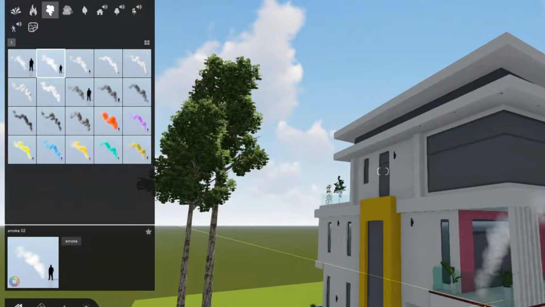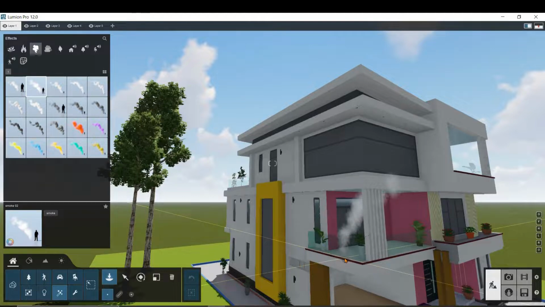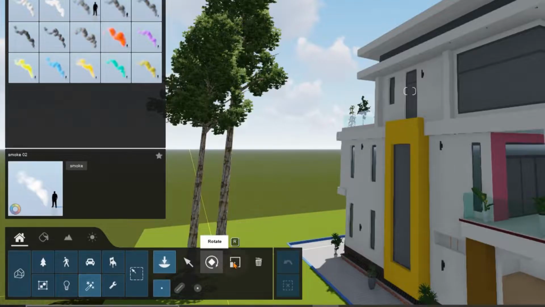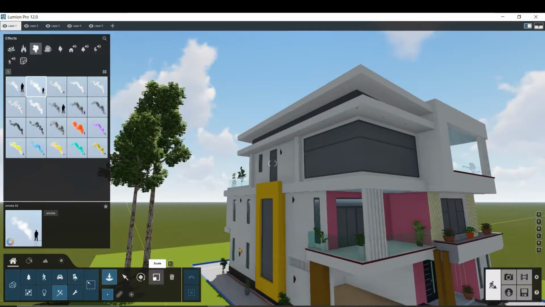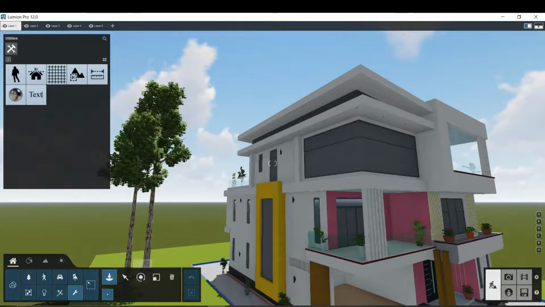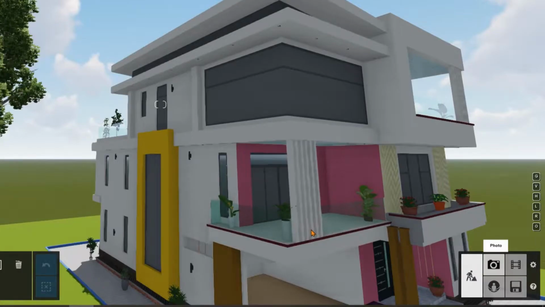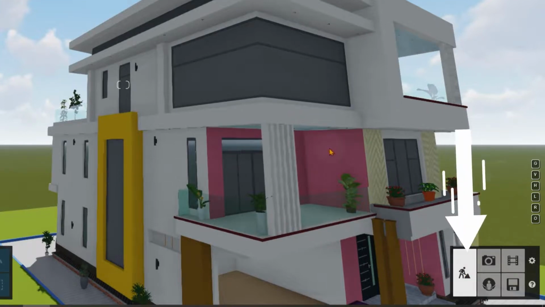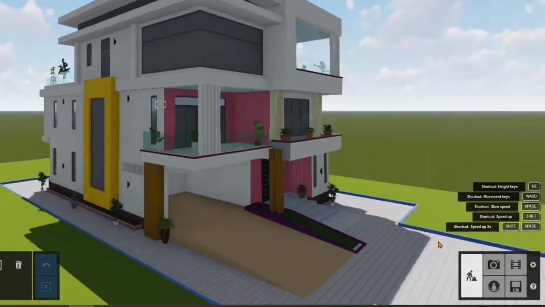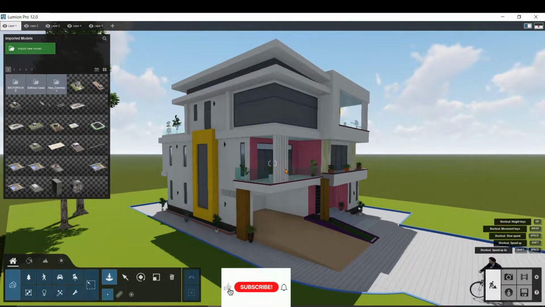After selecting it, the major tools you are to use and adjust it is the scale and the rotate tool. You can use it to play around with it, and you can still select it and make some adjustments to the color. Here we have the utilities. When you are done with it, you come down here. This is the build mode. Is where you make some adjustments to your project.